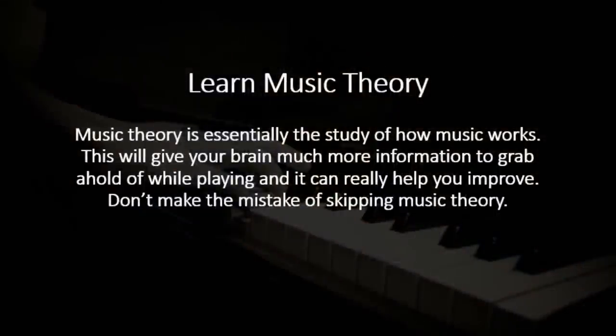The next thing I have to tell you is learn music theory. A big mistake, and we've talked about this in some of the other problem videos, is that students skip over music theory because they think it's boring or unnecessary or they read online that they don't really need it. That is a big mistake in my opinion, and I have been teaching for quite a while. Music theory is essentially the study of how music works. This will give your brain much more information to grab a hold of while playing, and it can really help you improve. Don't make the mistake of skipping music theory.